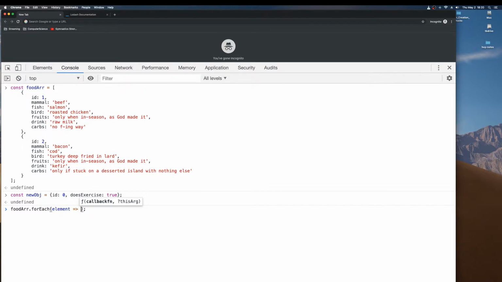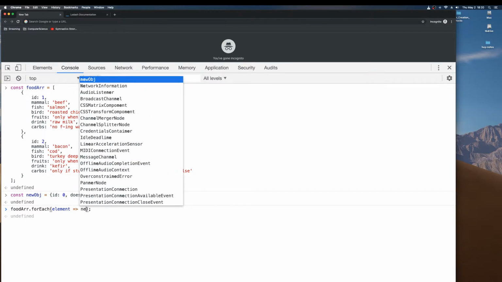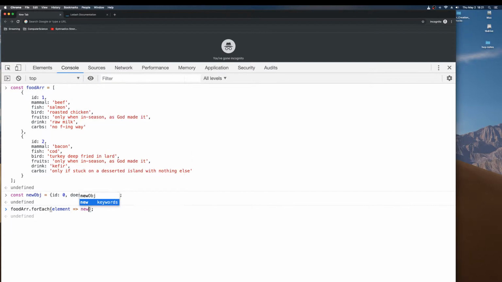We're going to go through each element of the food array. And then we're going to use a little bit of what I call the object initializer syntax, or sometimes also referred to as the key interpolation syntax. I'll put a link to the documentation for the syntax in the description from Mozilla Developer Network.